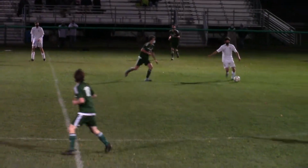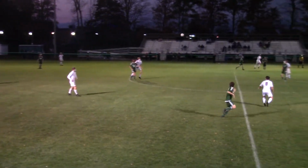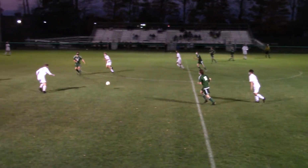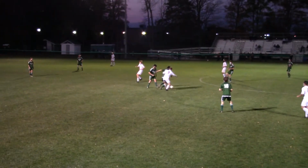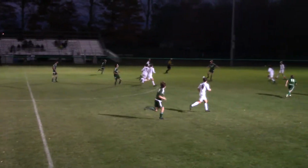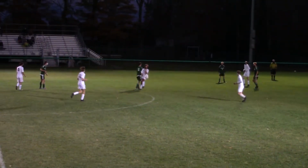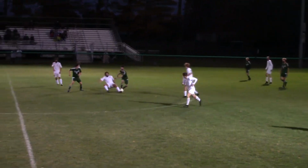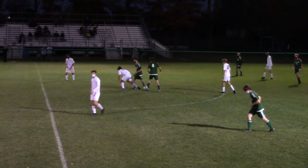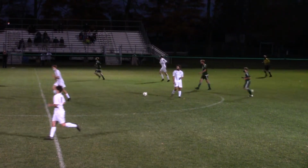Ross keeps it on his feet. He now turns, sends the ball forward. LaBarge for Chazy's there. He tries to come to the near sideline, but it's headed down by Dragoon. Or actually, that was Lucas Hemingway, but taken away by Juno. Juno over to Hansen. Hansen trying to one-time it, but the ball is headed back forward, and it's picked up by Bedard, and Bedard was taken down, so it's going to be a kick for the Cougars.